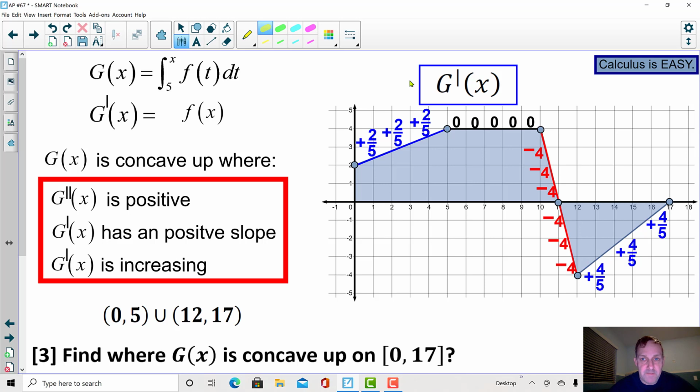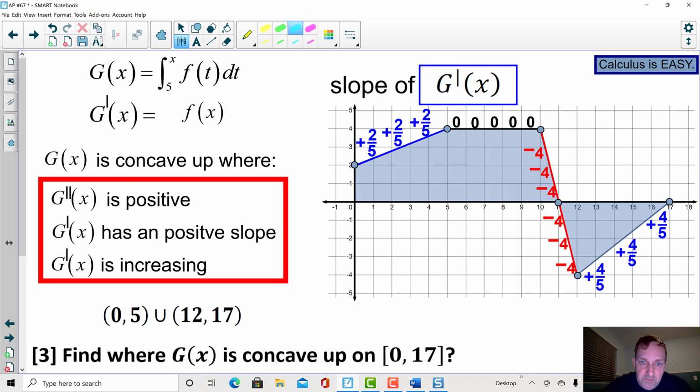I do have a graph of the first derivative. So to get the second derivative, I would need to do one more derivative. If I do the derivative of g prime, that would give me g double prime. Another way of saying the derivative of g prime of x is I could do slope of g prime of x, because the derivative is the same thing as a slope. So let's replace derivative with slope. So the slope of g prime of x is the same thing as the derivative of g prime of x, and both of those would give me g double prime of x.